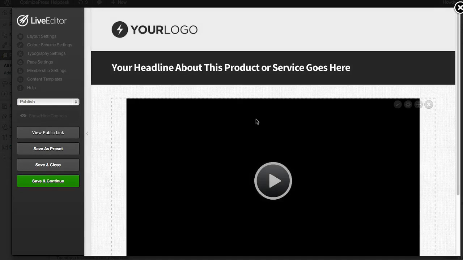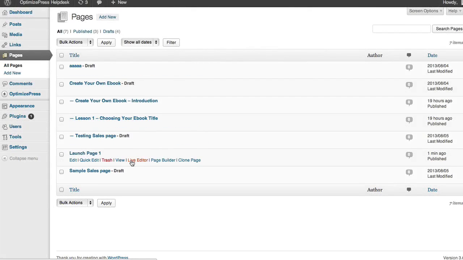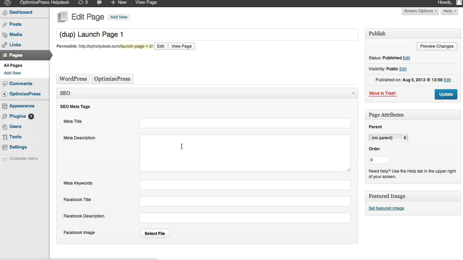Now obviously we want to have more than just a value page in the launch. So I'm going to show you how we configure that and how we set it all up together. So the next thing I need is another launch page. So there's a number of ways you can do this, but what I recommend is just using the clone page option. I want to keep my launch pages looking fairly consistent unless obviously you're offering completely different content on each page. So I've now duplicated this page.